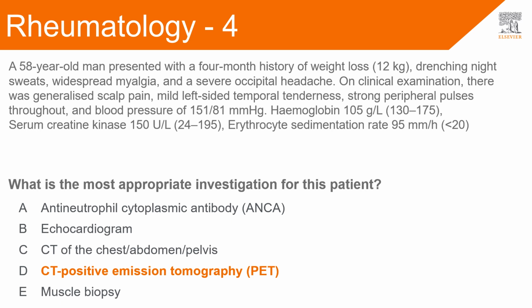Now, some of you will say, oh, CK is high, quick, let's jump to that. Now, that's useful if there's something like a myopathy to investigate the cause of a myalgia, obviously. However, this is more to do with large artery issues rather than a primary muscle disorder. So that's not going to be the case, and it's not going to be as useful for us here, whereas GCA is what this points to.